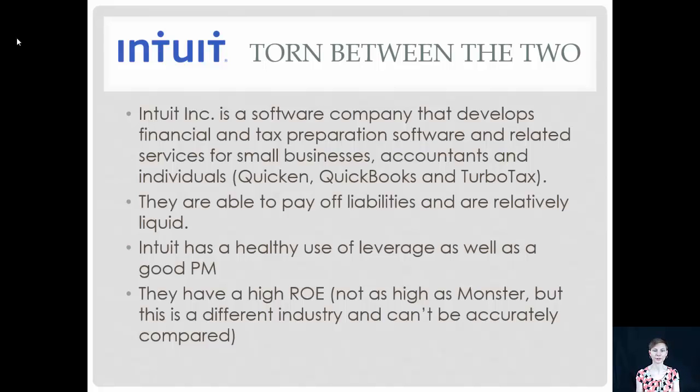They are able to pay off their liabilities, and they're relatively liquid, which is a good sign to me. They also do have a healthy use of leverage as well as a good profit margin. And they have a high ROE. It's not as high as Monster, but it is a different industry, so we really can't compare back and forth. But for their industry, I am quite pleased with their ROE.